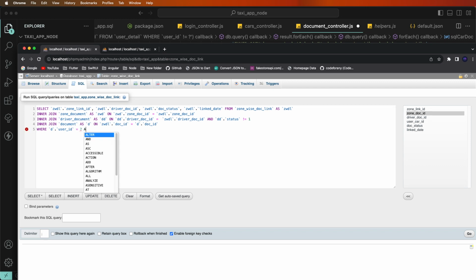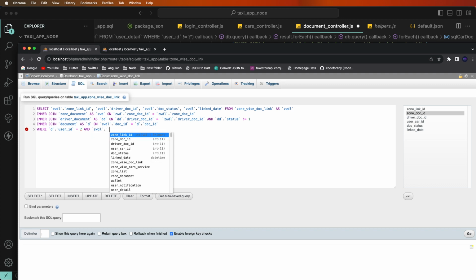And other conditions, dot needs here the car id, and conditions dot sound while here.